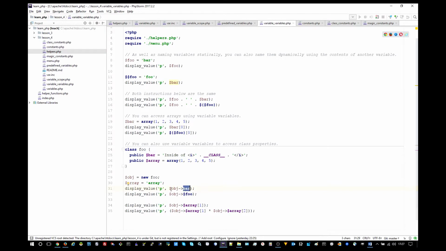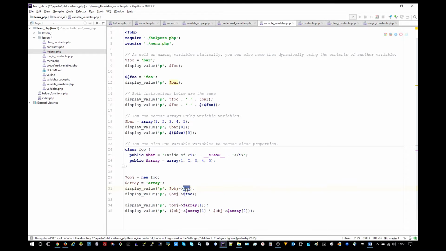So you just reference the variable which contains the object, then you have a right arrow, so a dash and then a right arrow, and then the property name minus the $ sign. You do not need the $ sign.